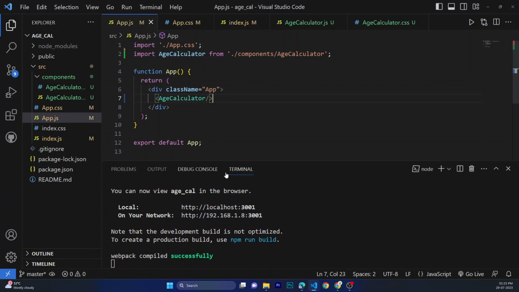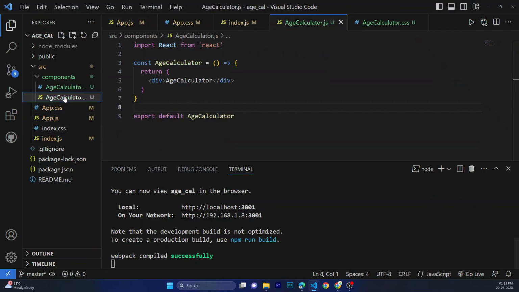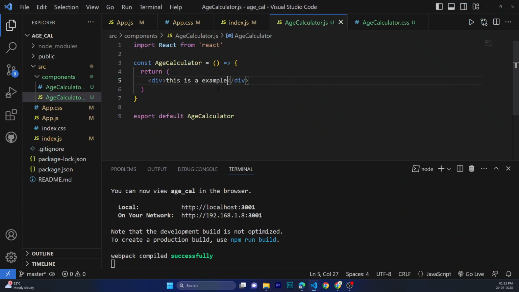Let's see what is coming here. If we go to the age calculator and write something here, suppose this is an example, anything you can write, as you can see the age calculator is imported successfully. Our next step is basically to build the logic for our age calculator and our UI.